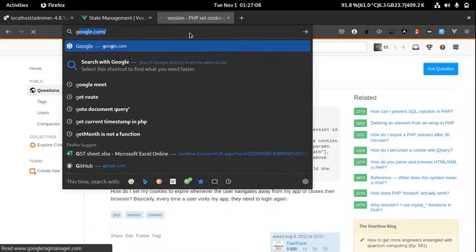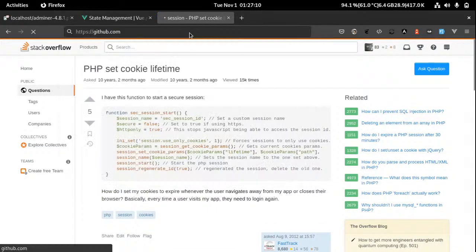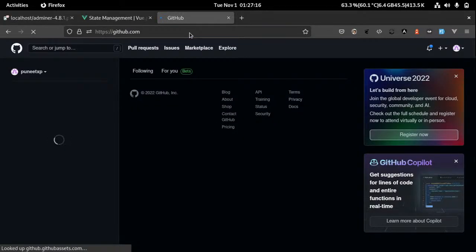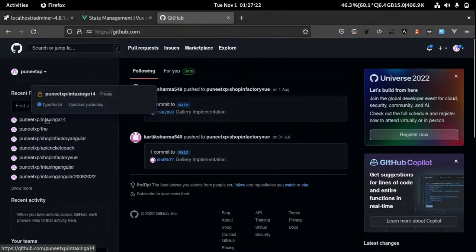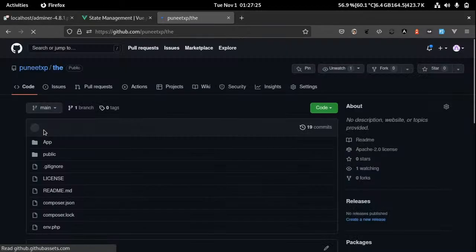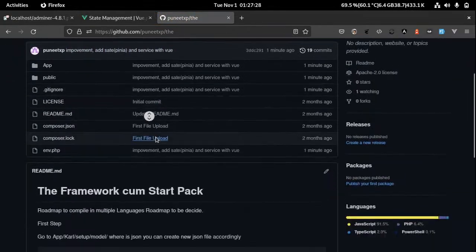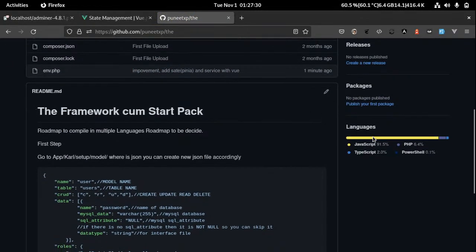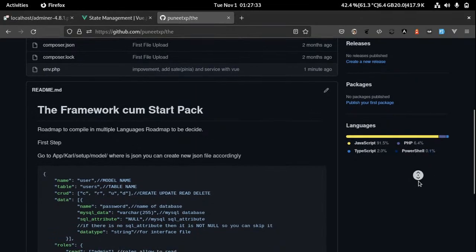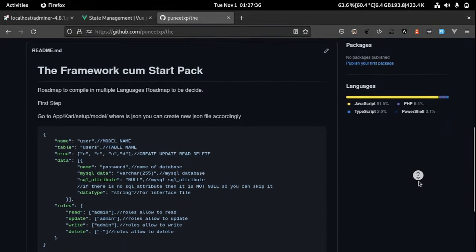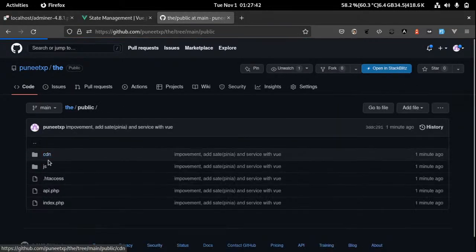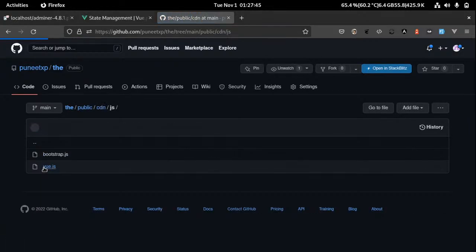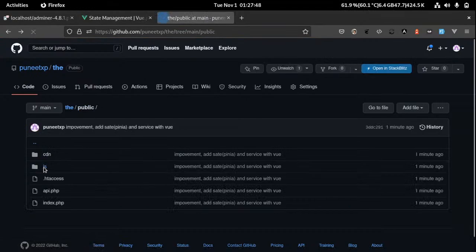Let's go to GitHub. Right now, I'm thinking about one thing: implementing this in Deno or maybe Go. And one thing I'd like to improve is that the JavaScript gets much bigger here. Yep. Okay, this CDN and JS. Okay, that is the case. I understand that.